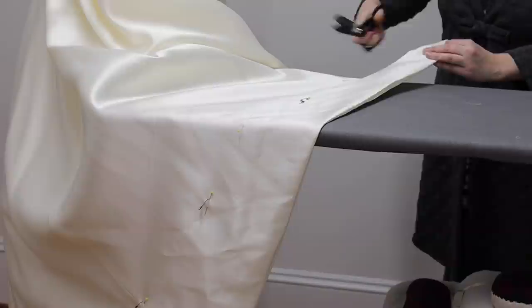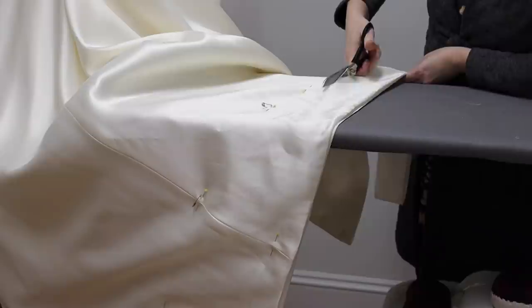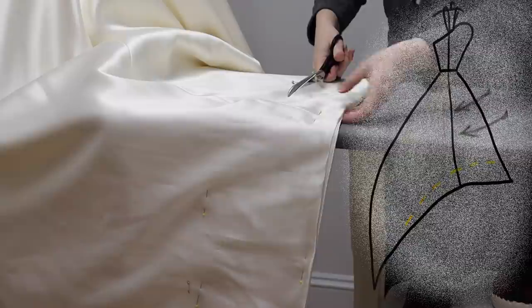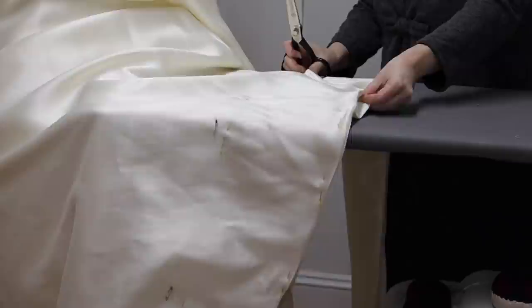I've pinned this hem with safety pins — I doubled the fabric over, lined up the side seams, and pinned them together, with all the crinoline stuffed in the train area. I've got it pinned through all the layers, and I'm cutting it like a mirror so it's perfectly straight and even. Don't jump off this video, because we have some other tips you need besides just this to get an even hem.